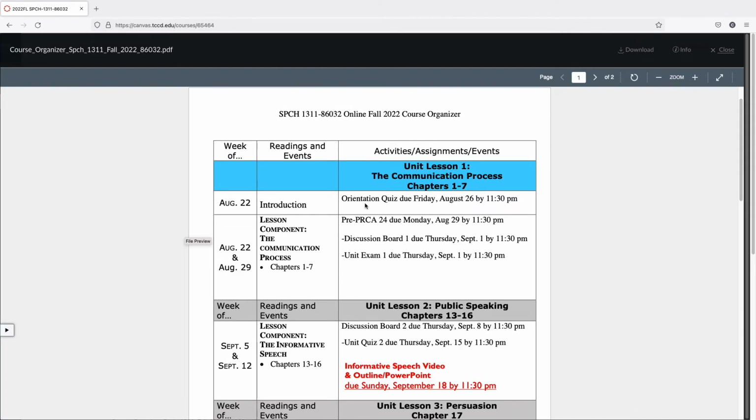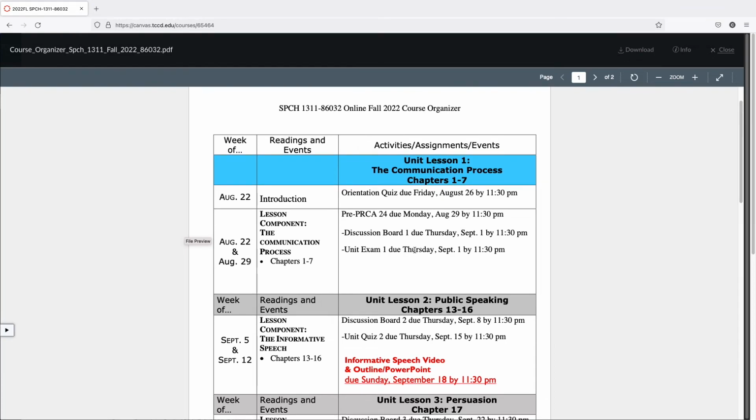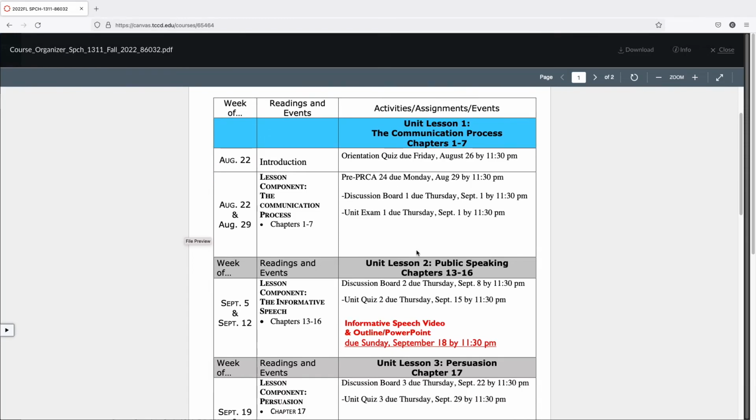And then it tells you the due dates for each assignment. For chapters 1 through 7, you have an orientation quiz, which is due on this date. Some of you are taking this course in the 2nd 8 week, so the due dates will be different. And so there you go.